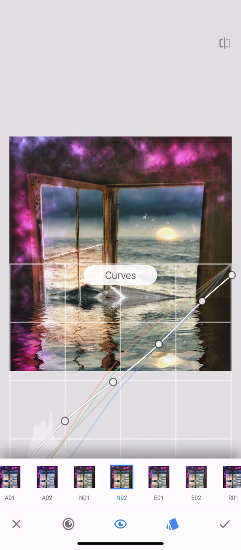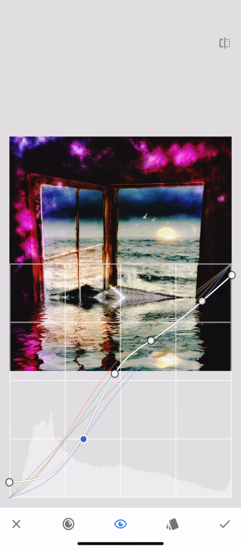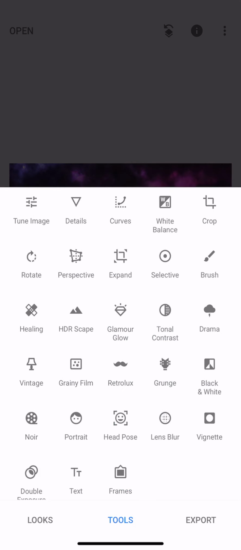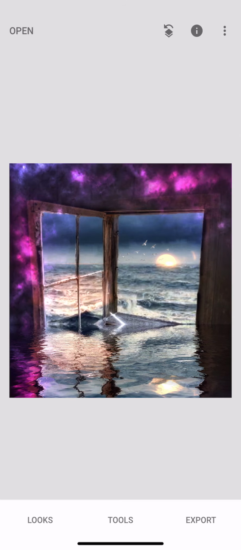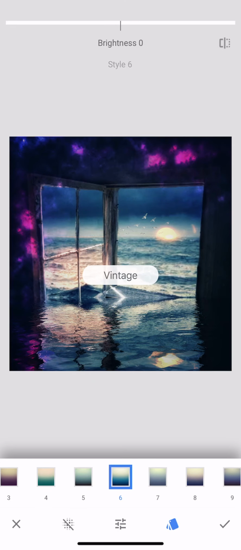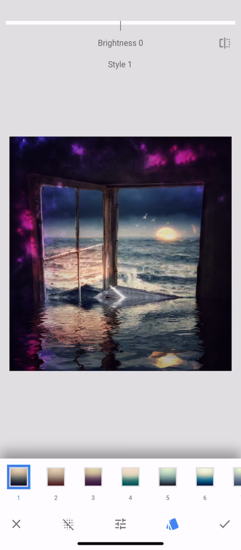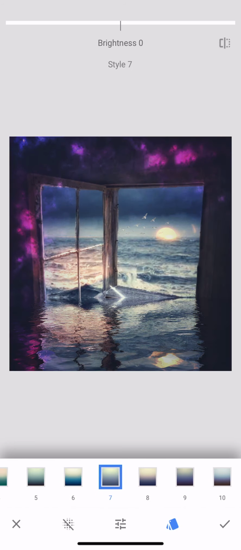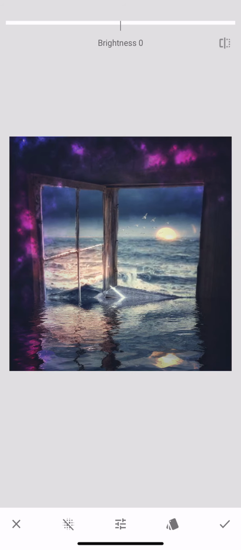Let's see. Just trying to figure out what to go with on this. Too much oomph. Let's see. For fun, I will just keep it there.